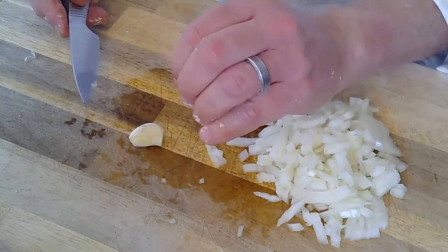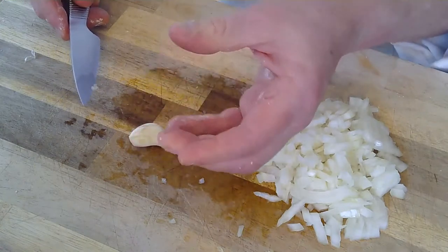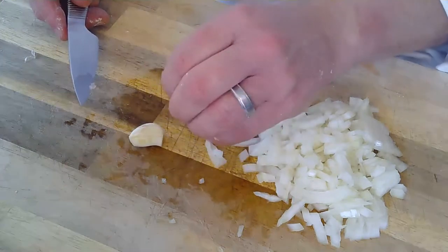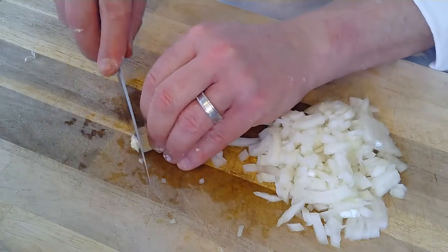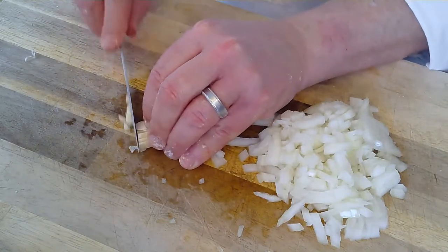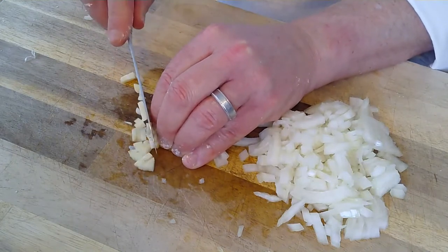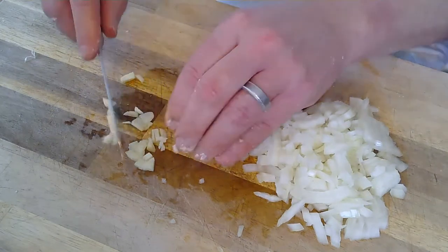Now what I'm going to do is a tiny little claw. I've done a little tiny bridge, now a tiny little claw. So I'm going to again use my thumb. It's going to go right the way back. And I'm going to do a teeny tiny one on there. I'm going to slice the other way now. There we go. Teeny tiny ones. Then we're going to chop this up.